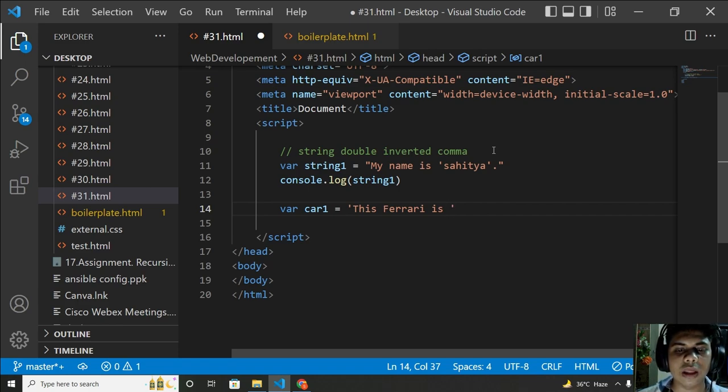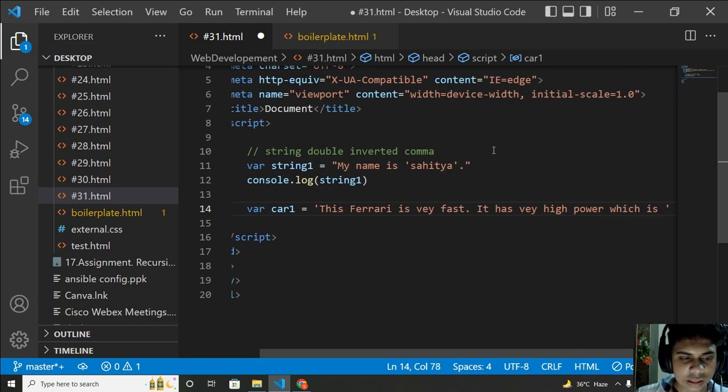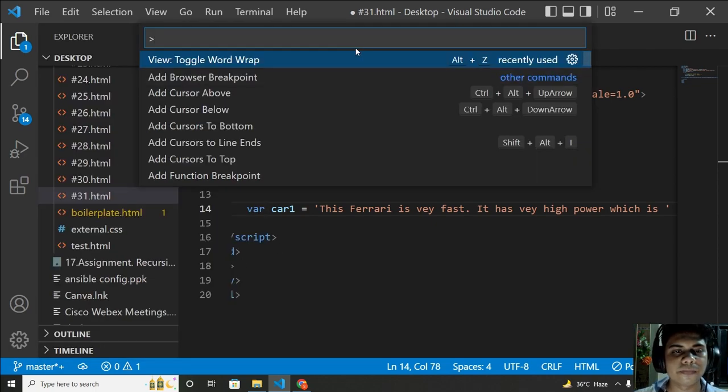Let me show you one more thing. This Ferrari is very fast, and it has very high power, which is, let me first use the command palette to toggle word wrap.